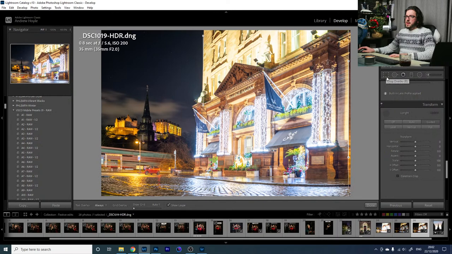So hopefully that one has been helpful to see how I would go about doing an HDR blend with multiple shots and then using the straighten tools and doing those things to get this shot. If you did need to do this in Photoshop, I did say I would come back to it. You would select both those images. Actually, do you want to see it? Tell me if you want to. No, I've said I would. Don't be ridiculous, Andy. Come on, just go and do it. Edit in. Open as layers in Photoshop.